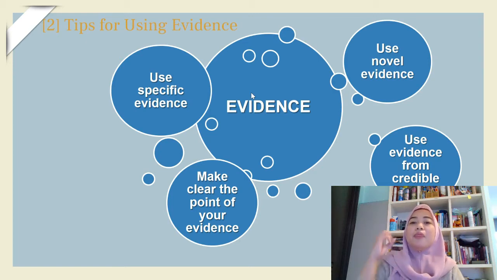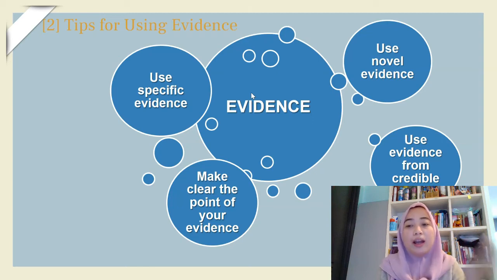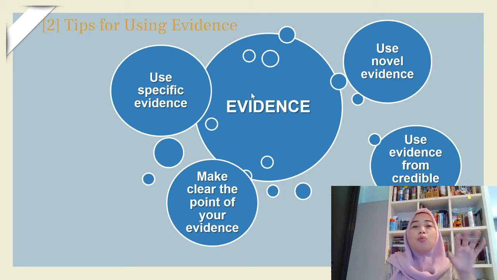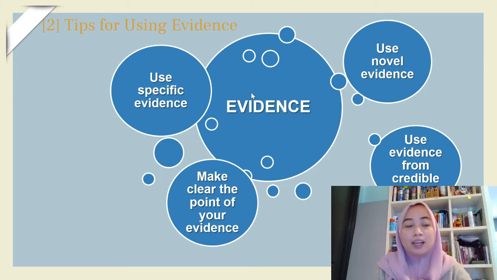Number three, the most important thing, is to look at the source of your evidence. Now we want to have a look at the evidence. If the evidence you are looking at is from Wikipedia, which is quite shaky in a sense, we're looking at which sources you're using. Is it something that's very relevant today? So this is also one of the most important things in evidence as well.